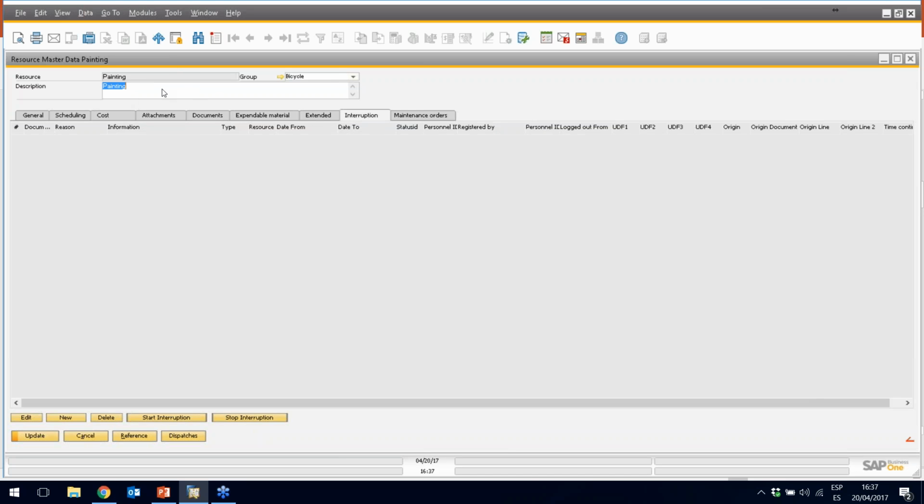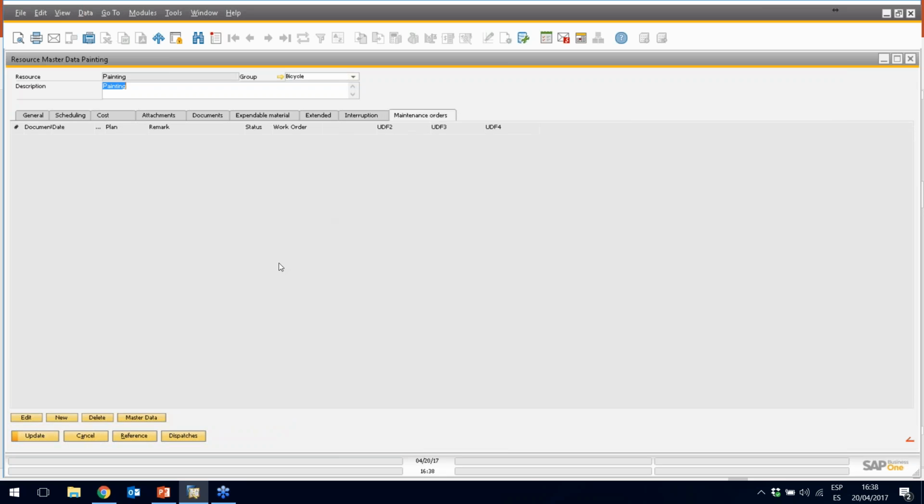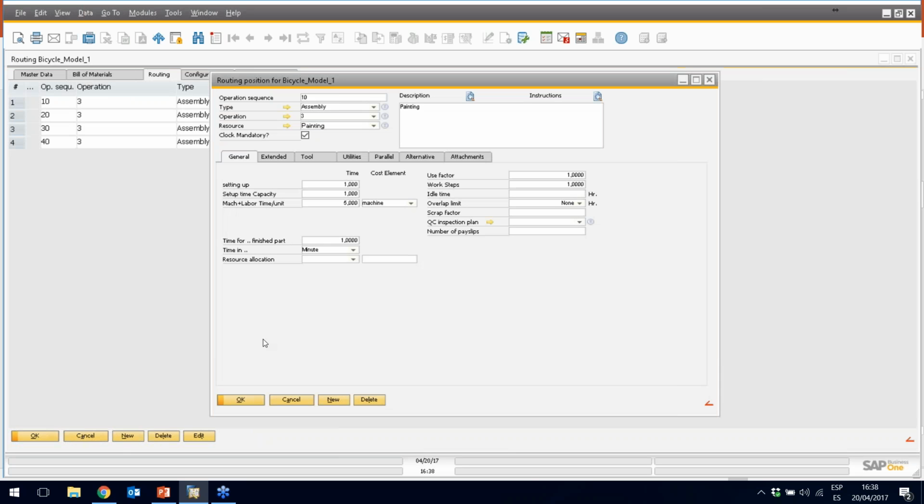if our machine is broken, we can define in here that there is going to be an interruption in the system. So in those hours that are interrupted, we cannot use the machine to produce. And when we calculate on the MRP and when we create work orders, this specific time is not going to be entered in the producing time. Okay. Also, we can list all the maintenance orders according to this resource. Okay, that is more information that we can have.